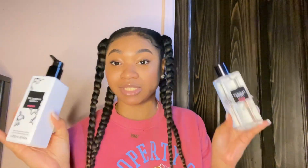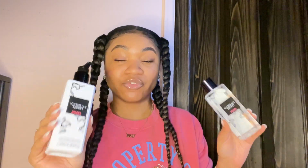I bought the lotion and the body spray because they was on sale for $12 each. And I was like, okay, let me go ahead and get it. Bought it, came home, fell in love with it. And then I was like, okay, well, I want the perfume. They was having a sale on both bottles. I was like, it's fate. I gotta go ahead and get it. So I did. I got the Wicked perfume bottle in 3.4 ounces. And then I got the 1.7 ounce bottle as well.